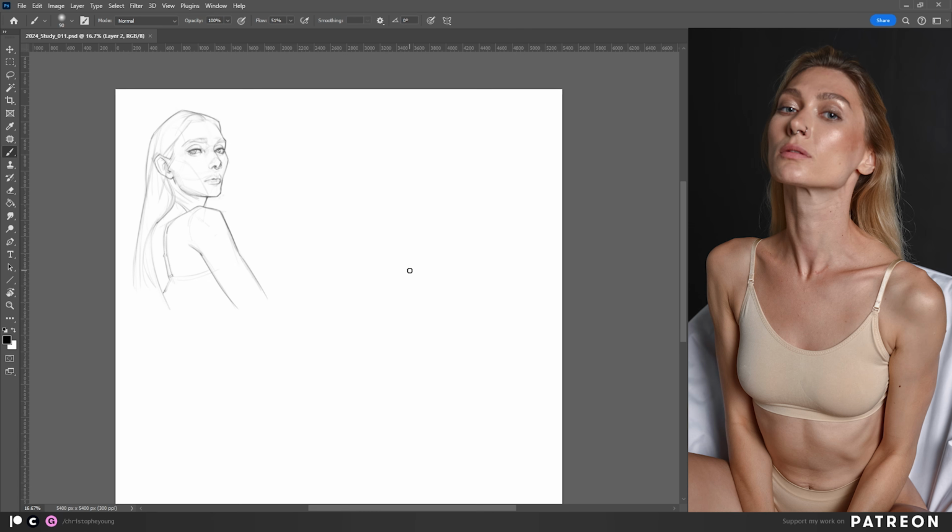So I'll just turn that into a smart object so that I can scale it back again, and let's start another one. So I'm focusing on heads that are turned and rotated in perspective, so that I can work on my head construction from different angles, as opposed to just working from one angle over and over. Just to challenge myself, I warm up with a head that's just in a simple 3/4 view, but now I'm looking at a bit more of a challenging head with it tilted up.